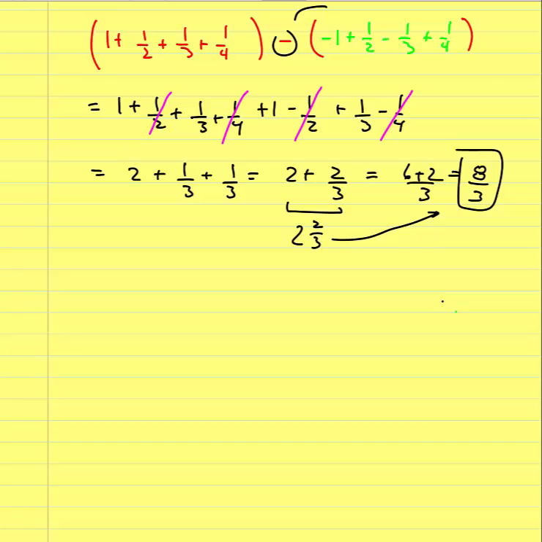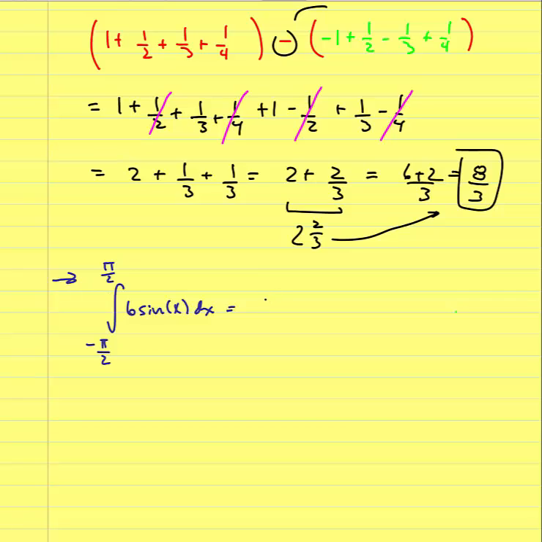Now we can also work with trig functions, and I love trig functions, so let's have a look. Let's look at the integral from negative pi over 2 to positive pi over 2, and let's use 6 sine of x. Now here I'm going to make sure I know my antiderivatives. Now if you want to, you could split this up from negative pi over 2 to 0 and 0 to pi over 2 and integrate separately. But again, by the time you do all that, to me it's easier just to integrate it straightforward.